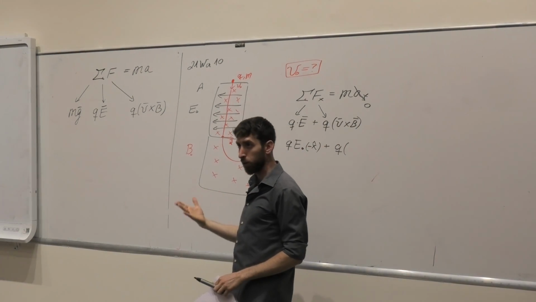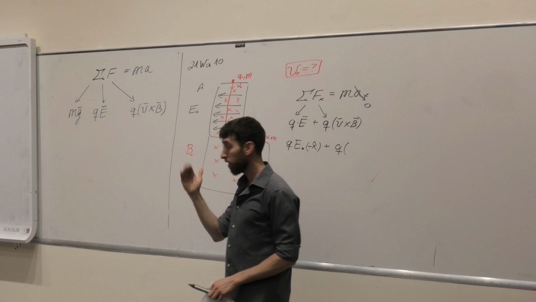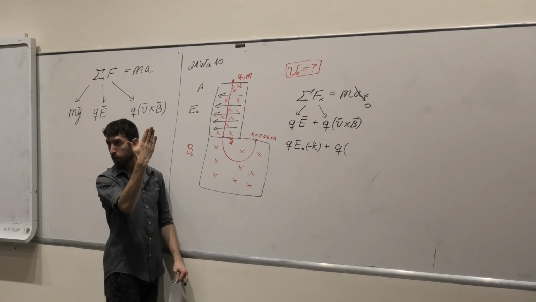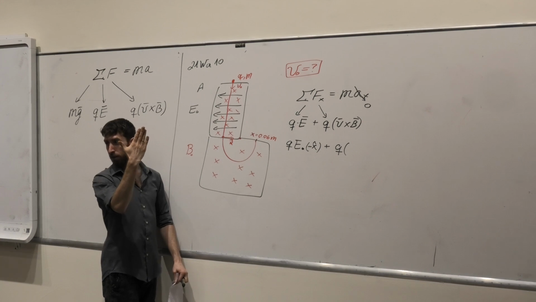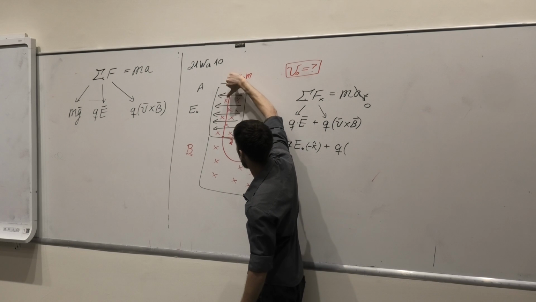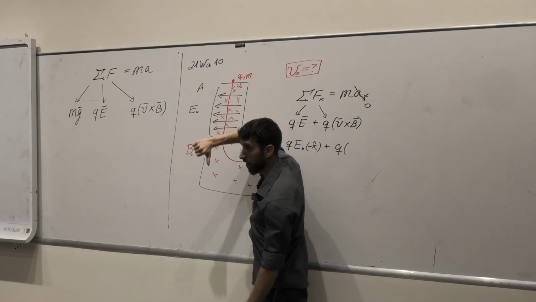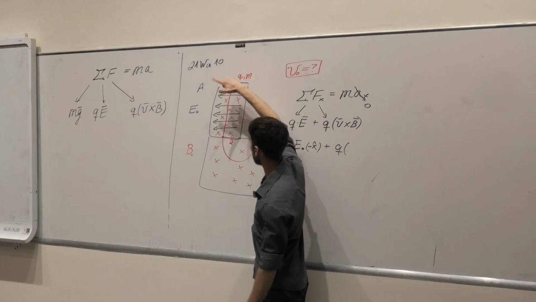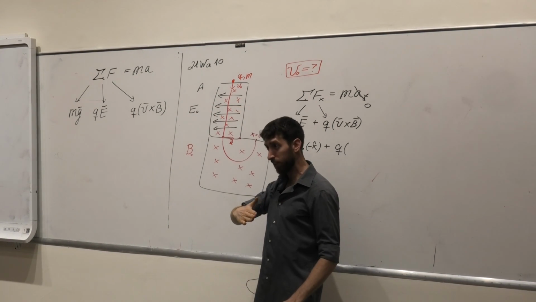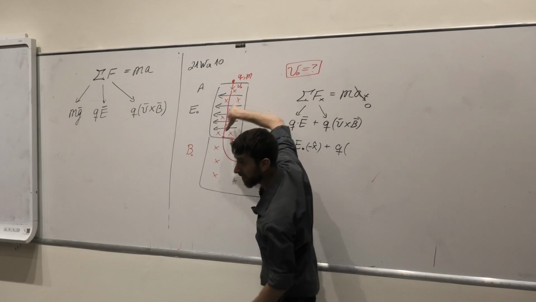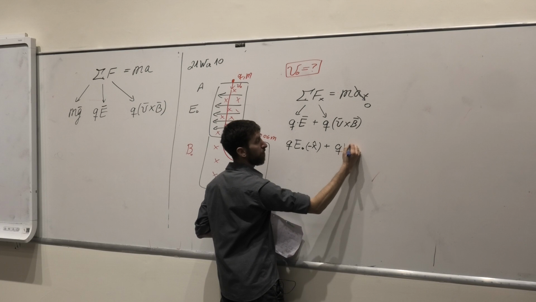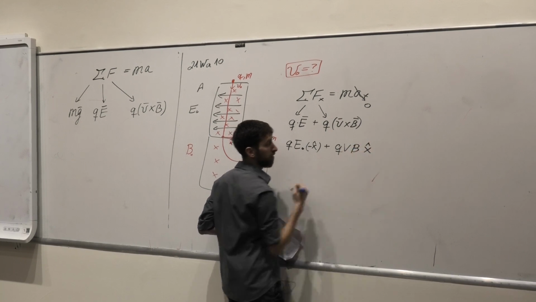So how are we going to do it? Using the right-hand rule, right? So the right-hand rule, I took it, and how is it going? Remember? So this is V, the velocity. And now I'm going to shoot the magnetic field. So the magnetic field is going in, right? And I'm going to punch, give a slap. This is the force, right? So the force of the magnetic is in the positive x direction. Good. So it's Q, V, B in the x direction.